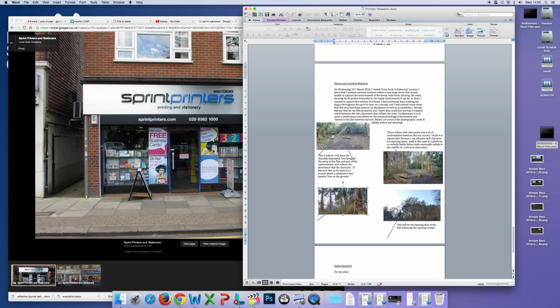This is the last shot of the film, and this is the opening shot of the film as well, following the opening credits. I've done this to show people how I've been planning the film, and to show that films don't just come around once in a while. You have to put a lot of planning into them, figure out what your shots are, and do recce and location research. I've done this to show just how hard it can be, but that it is possible, to anyone who comes onto my website.